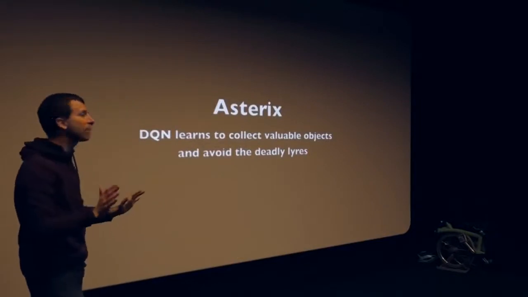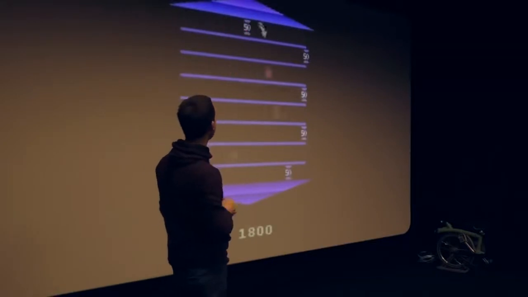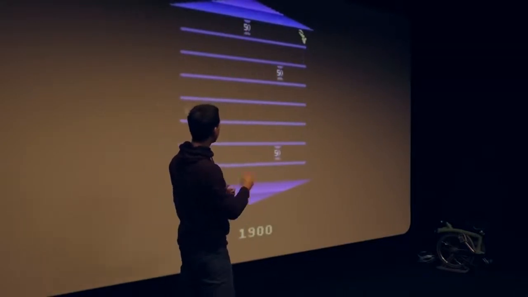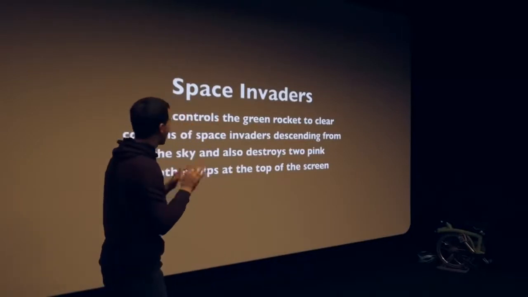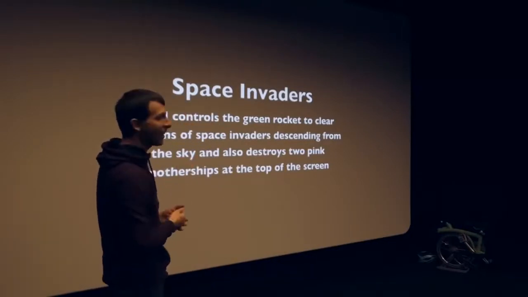And again, we haven't told it anything about these different games. It's just figured out what to do by trial and error on the joystick. This game's kind of weird. It has to sweep this thing around and get the lairs whilst avoiding the things which will kill it. This one, I guess, you're probably familiar with: Space Invaders.